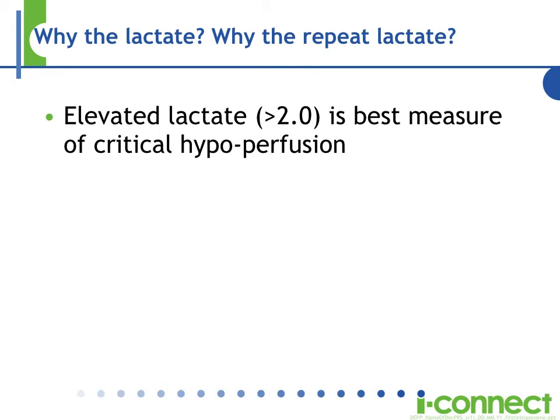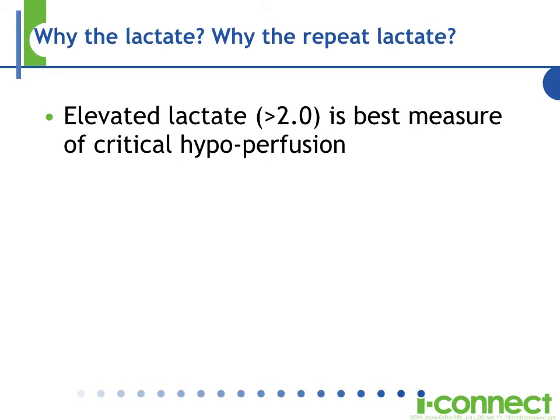So why is lactate and repeat lactate included as part of the standard of care for patients with a core measure? So the answer is that, and I never knew this up until this core measure was introduced in June of 2015, that lactate is the most sensitive measure of critical hypoperfusion. Many of the patients may be pink and warm and have a normal blood pressure, and yet they may not be perfusing their peripheral tissues. And the only way to know that is many times because the lactate is elevated. Lactate of 4 or greater is indicative of extremely critical hypoperfusion. In other words, that now has become the CMS definition for septic shock.